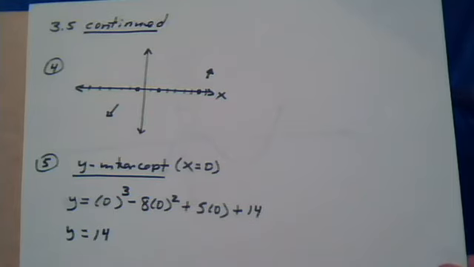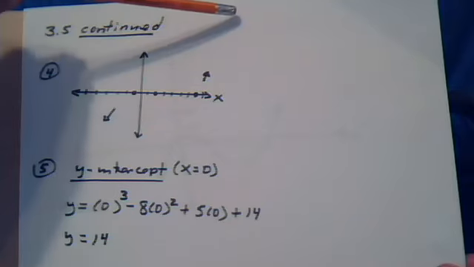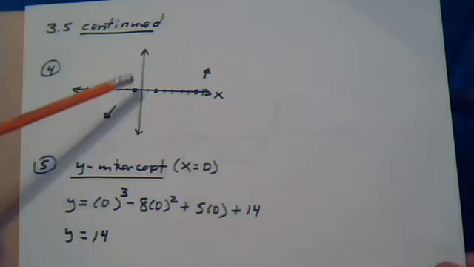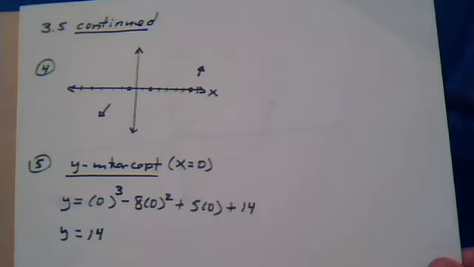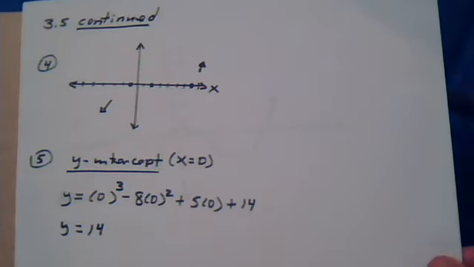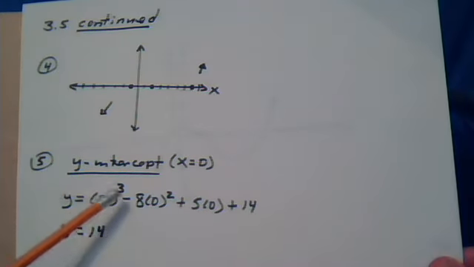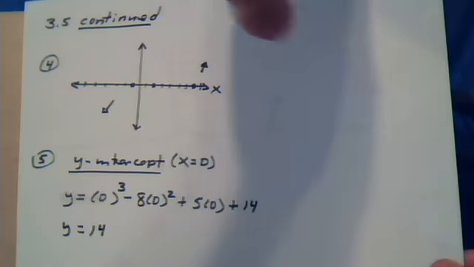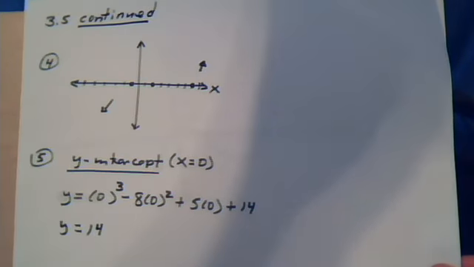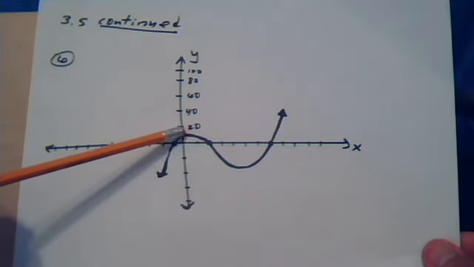So when we graph our polynomial, we know that this end's going to be falling and this end is going to be rising. Here are the x-intercepts. Now we're going to find a y-intercept so you can get a better graph. So remember, the y-intercept you find by letting the x equal 0. So you replace the x's by a 0 in the polynomial equation and you get y equals 14. So at x equals 0, y equals 14. So that would be right here.